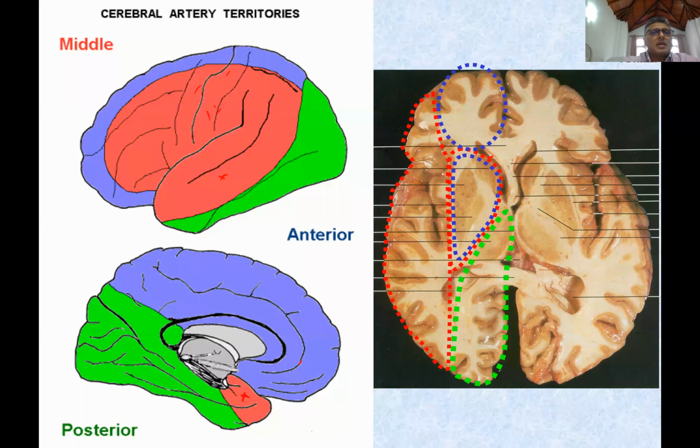if you block the middle cerebral artery, in this area you get the motor speech area, which is called the Broca area, that is in the frontal lobe, inferior frontal gyrus. Then in this area you get the sensory speech area. By now you must have learned in physiology, which is called the Wernicke's area. So both these areas, motor speech and sensory speech areas, are supplied by the middle cerebral artery. So if you block the whole middle cerebral artery, the effect would be huge, not only in the internal capsule but on the cortical areas as well. So this is all regarding this diagram.